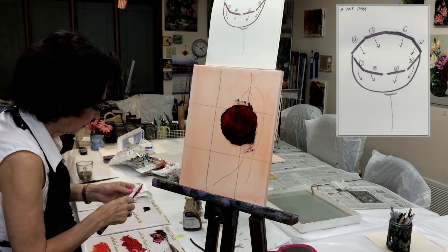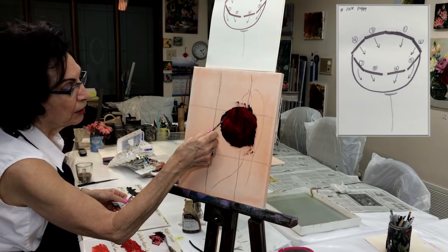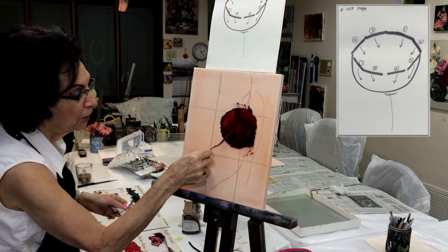Yeah, it's a little bit better. I just needed it a little bit lighter. And you can see I'm stroking over again and no harm done.